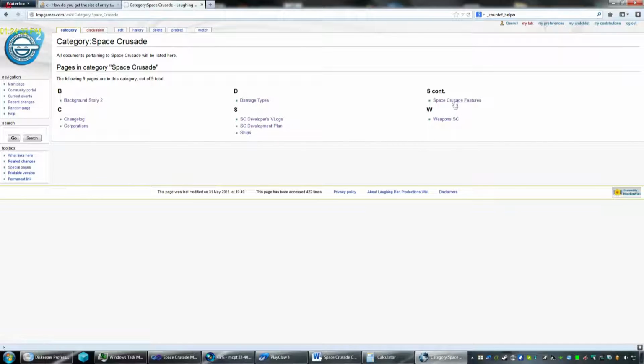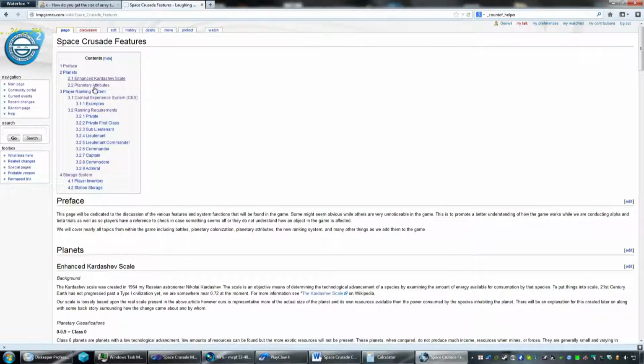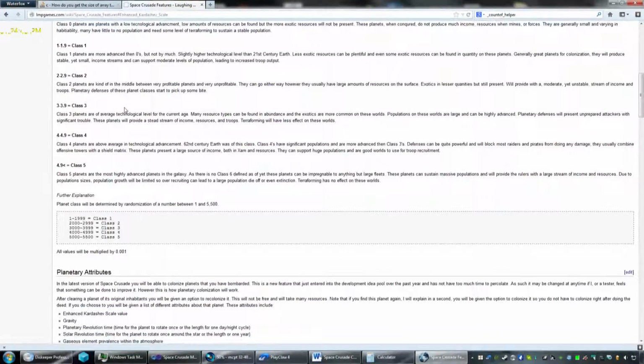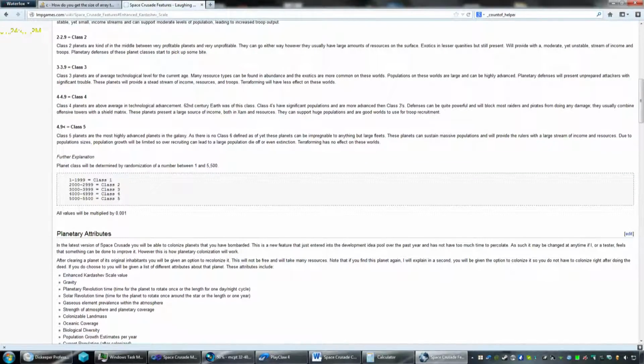Where are we? Features. Hence Kardashev scale. Okay, multiplied by 0.001. Gotcha. So it's 1 to 5.5k. Very good. Alright.